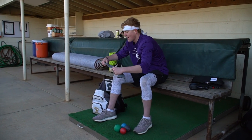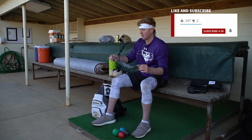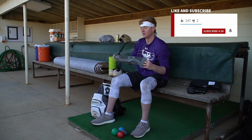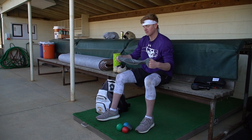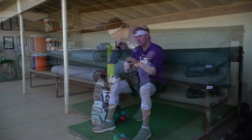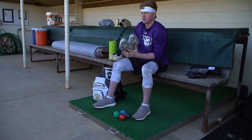Next, I have an EvoShield recovery sleeve. I like to wear this after I throw, just because it helps get the blood flowing again and everything. It's compression. They're great.